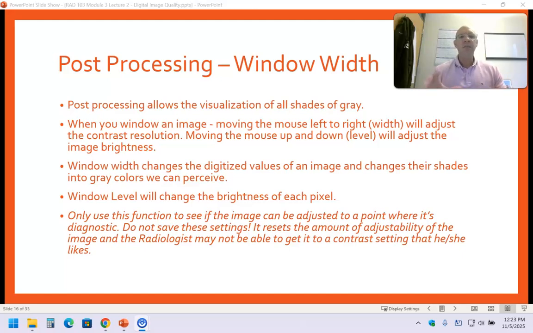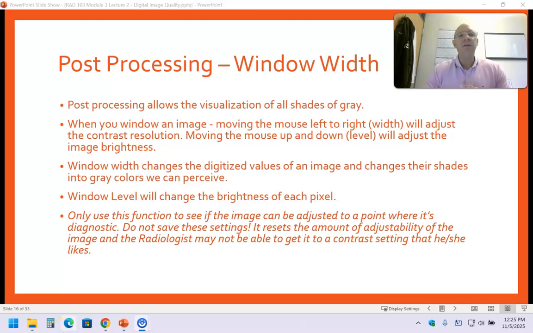And what it's doing is it's helping your eyes and your brain visually distinguish certain parts of the anatomy that you're looking at a little bit better. And so this helps a radiologist determine certain parts of the anatomy that maybe were obscured before or difficult to see with the original set of contrast values. But now by changing the window width and window level, you might be able to draw those things out and be able to see them a little bit better.